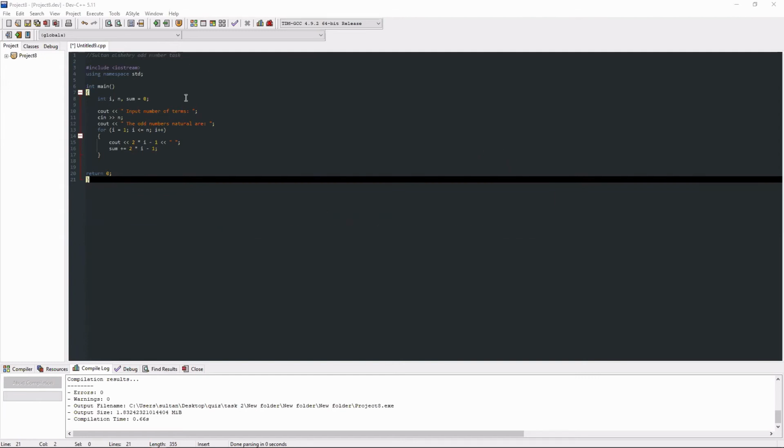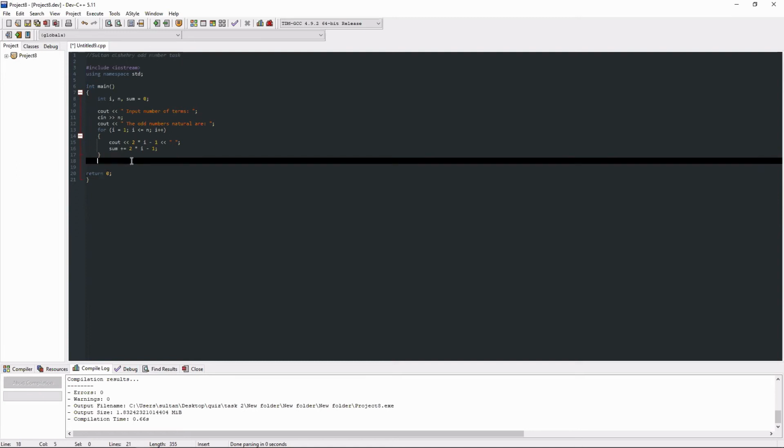Okay. For i equals i plus plus, you are multiplying by 2 and increasing by 1. Yes, this is the solution, but you did not print out the answer actually. You need to print the sum, right? Right. Yes, no problem.